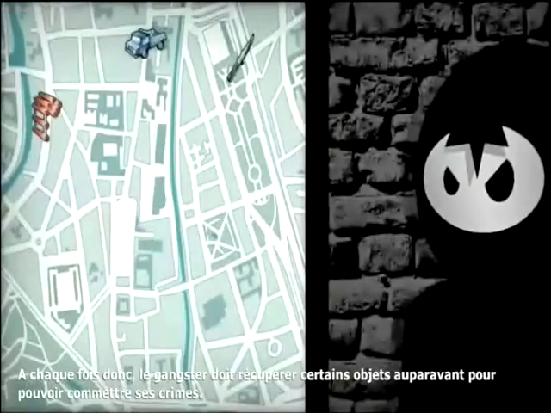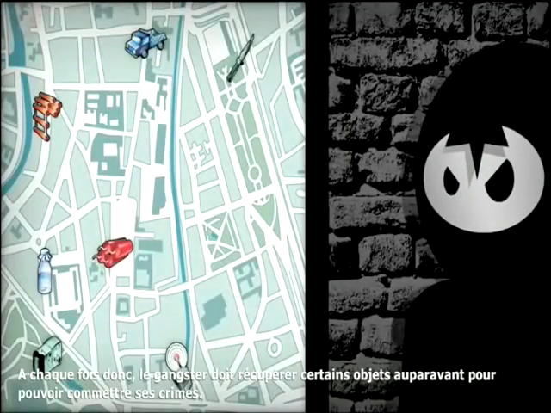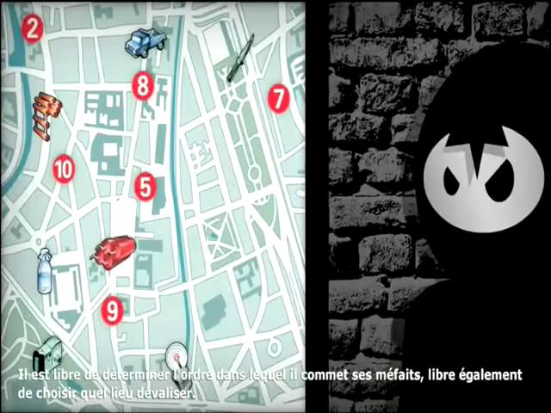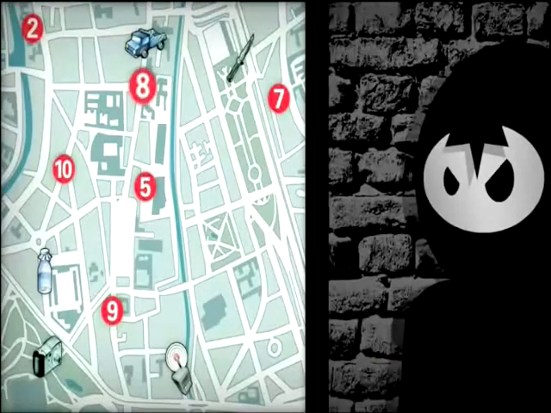The gangster therefore has to collect objects before he can commit any crimes. He can fully determine for himself the sequence of the crimes that he commits. He is also free to choose which objects he wants to steal.